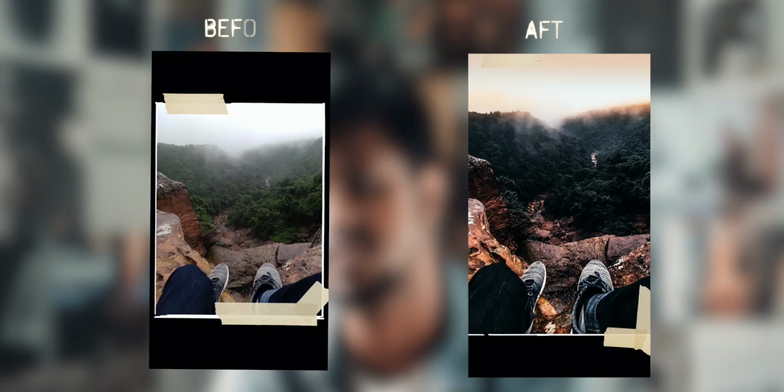So today I am going to take this photo right here and turn it into something like this. Today I am going to talk about curves. I know the word curves can freak you out a lot. You have watched a whole lot of videos on YouTube and they seem pretty complicated, but then again, you have heard of the S-curve. We will use that instead of the master channel on every single channel, like the red, blue and green primary channels, and make the magic happen right there.